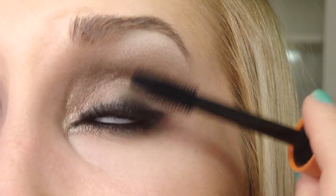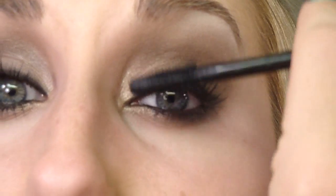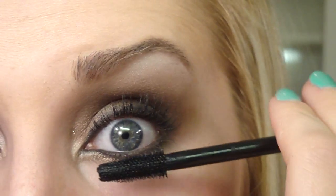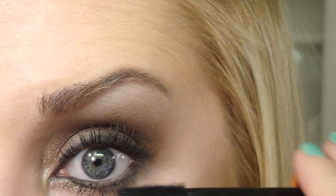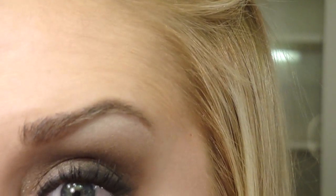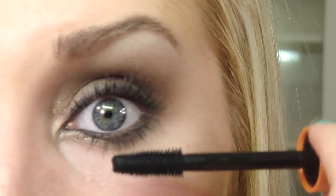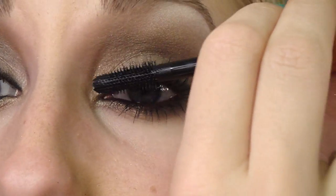And possibly the most important thing that you cannot neglect when doing dark looks like this is black mascara. Not eyeshadow, mascara. I'm using my CoverGirl Lash Blast. I had on a little bit of mascara from before. You really want to make sure that you get a really good coat, just because when you do dark looks like this, your eyelashes can get really lost in the whole look. That's it.